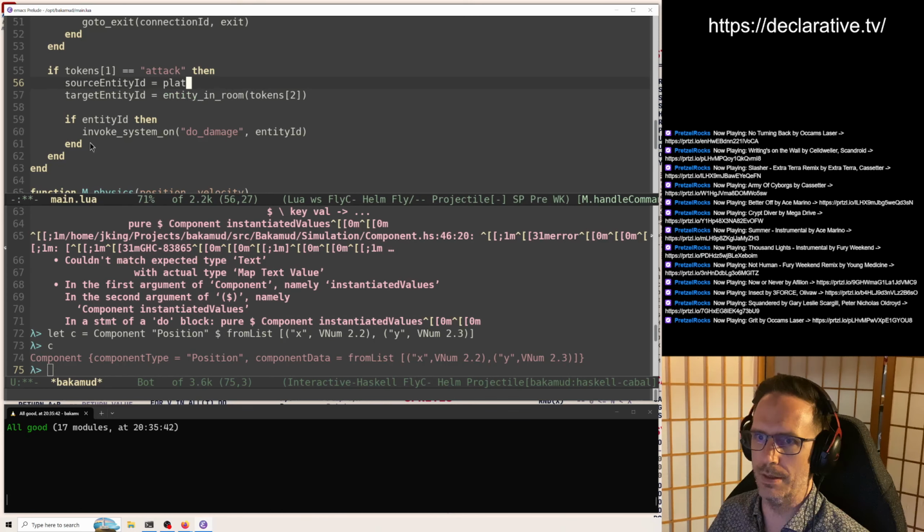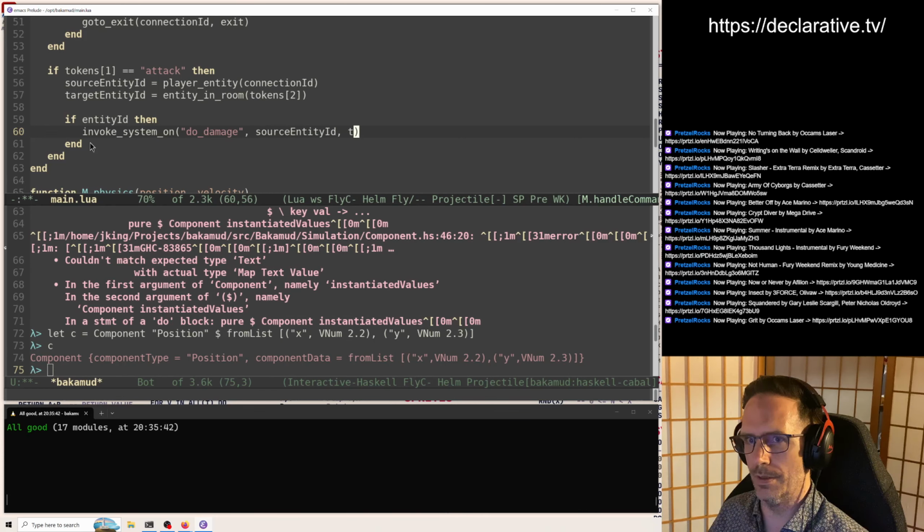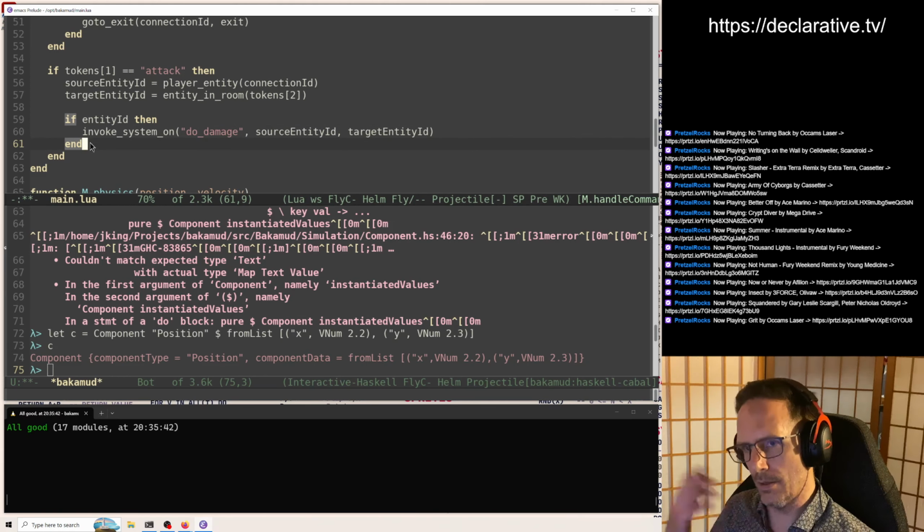Maybe it's player entity. So we have the source entity ID, the target entity ID.